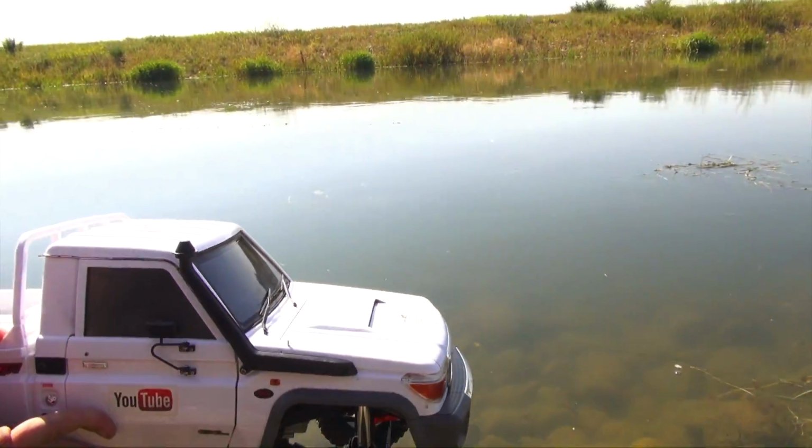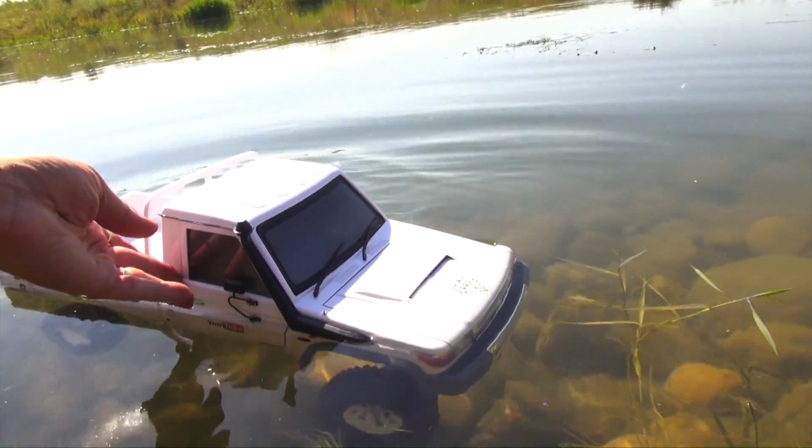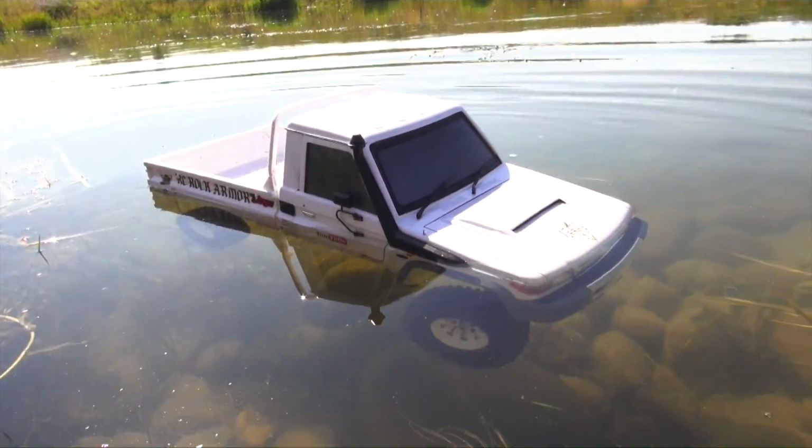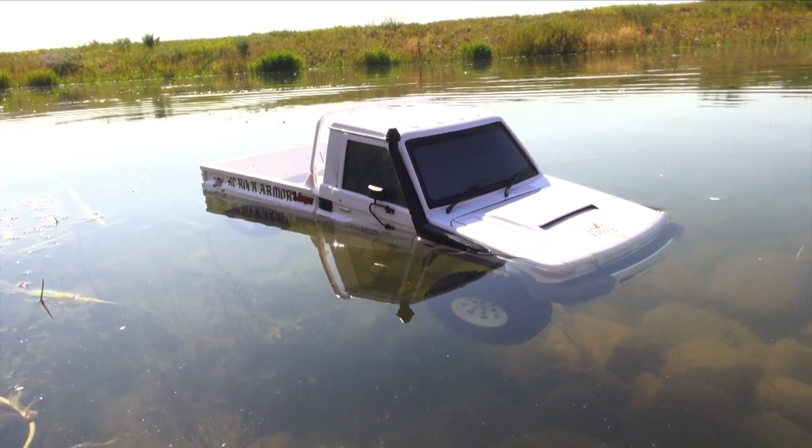All right, here we go. Does it float any better? 3, 2, 1. Oh, look at this. Oh yes, we have potential, before it floats away on me.